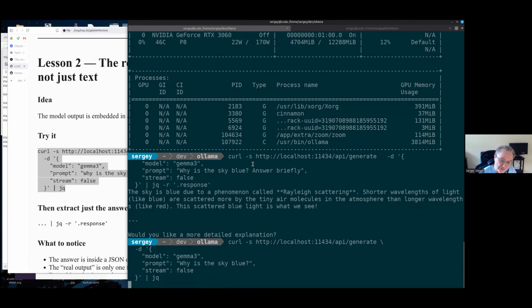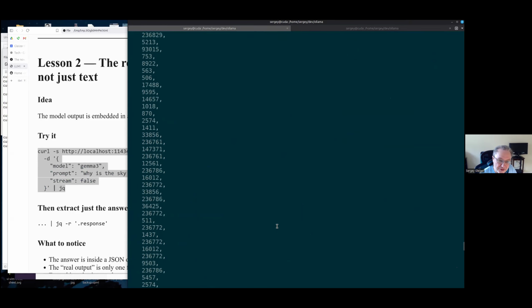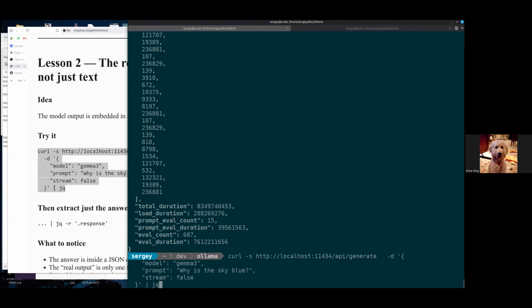Oh, I forgot to use the brief version, so it's taking its time to generate a lot of output, a whole pile of numerical output. Let's optimize this a little. First of all, let's forget the JQ for now, and let's say answer briefly.